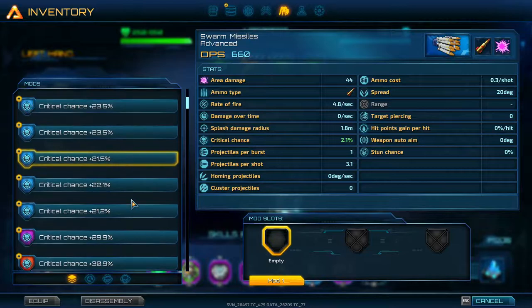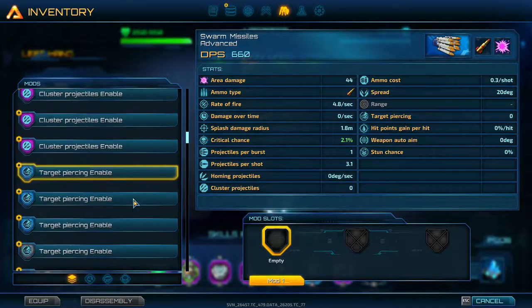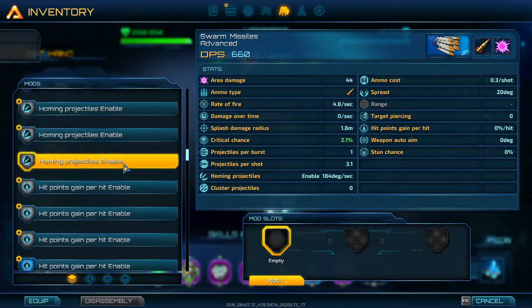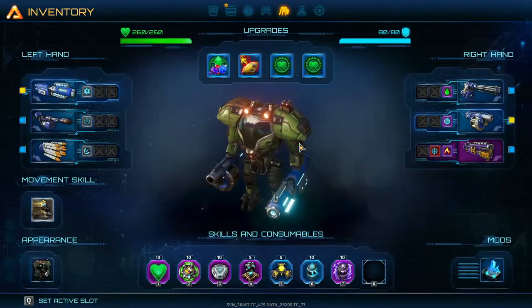What mod do we want? Homing projectiles. Yeah. Alright.